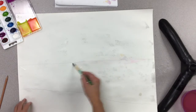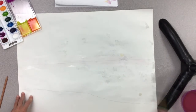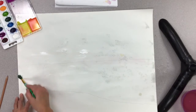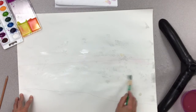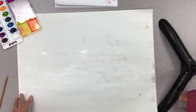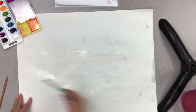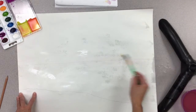All right, everybody. So I'm adding just a little extra water to my picture because even the water I put on at the beginning is kind of soaked in, and we want to get some on top. I want to think of it like ice, and ice skaters are coming and they are going to glide right over the top of this water. So if you have it nice and wet and shiny, that means your colors can glide over, mix together, and go everywhere you want them to go.